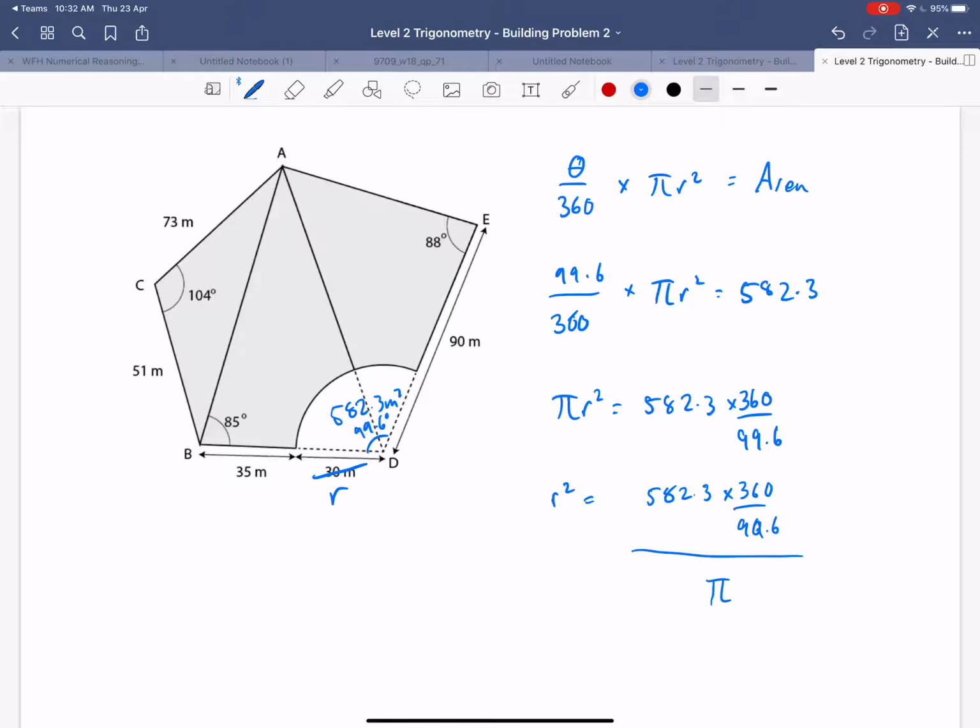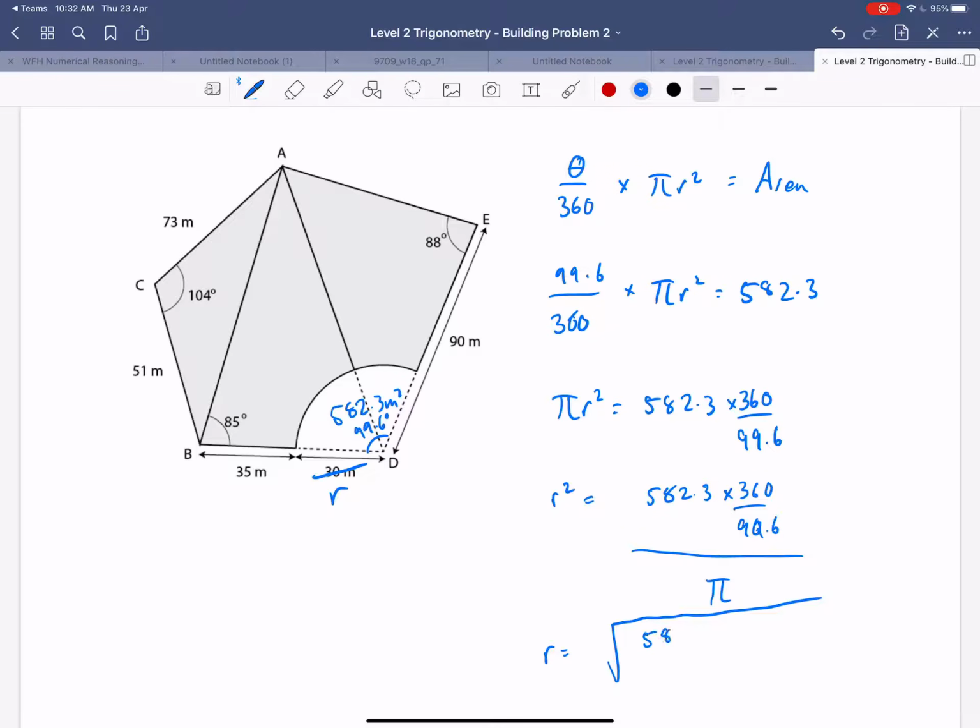And I know this is bad maths, I shouldn't really be writing like this, but in terms of the actual calculation, your calculator will handle it, and it's nothing really to worry about. I should have really done the fraction over everything, and then it should be 99.6 pi on the bottom, but because this isn't a task about rearranging formulae, it's about actually finding an answer, it doesn't really matter. Okay? And then to get r by itself, I need to just do the square root of all of that.